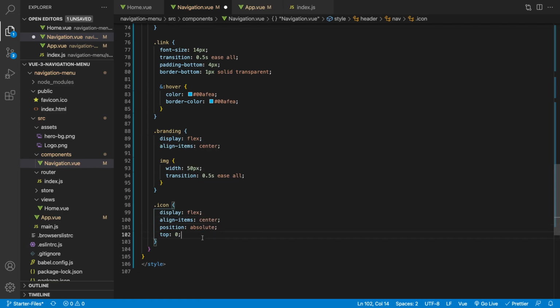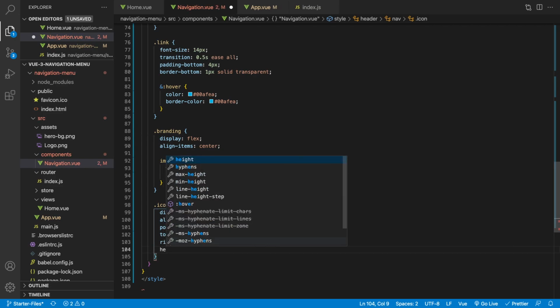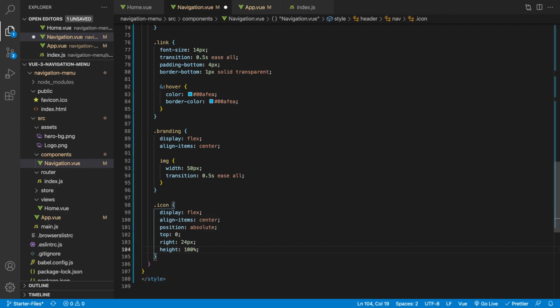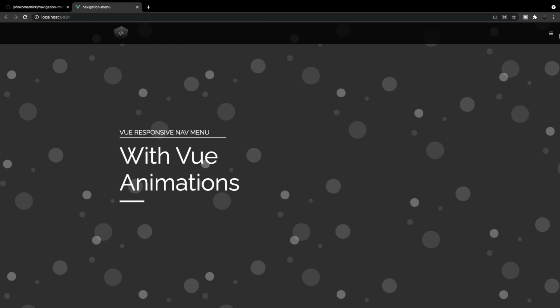Okay, and then we want to say right, and we're going to do 24 pixels from the right. Now we also want to give this a height of 100%. And if we take a look at this now, we should see that our icon's on the right here, but we have it all the way on this side.